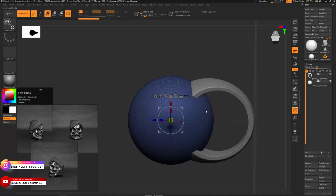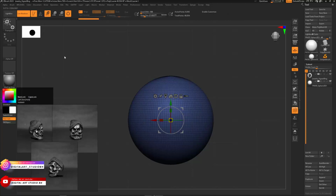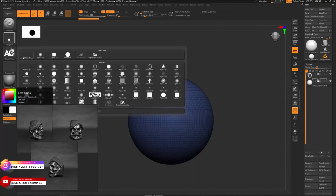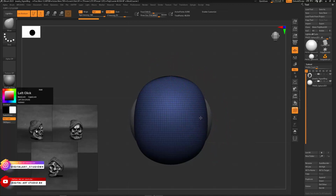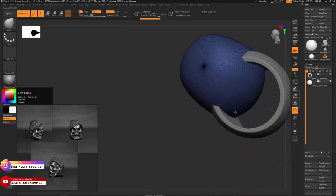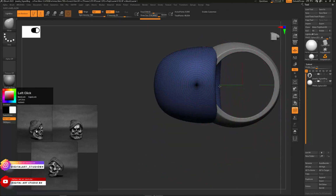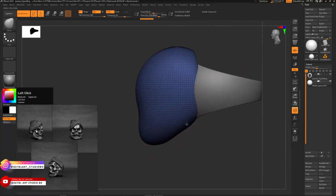All right. So what we're gonna do, we're gonna dig into the skull itself. Let's start. What do we need here is, that's my logo. All right. First, with the move brush, we're gonna give a basic shape as usual. Nothing new in it. Push this out. We don't want anything getting in our way. That is looking much better.